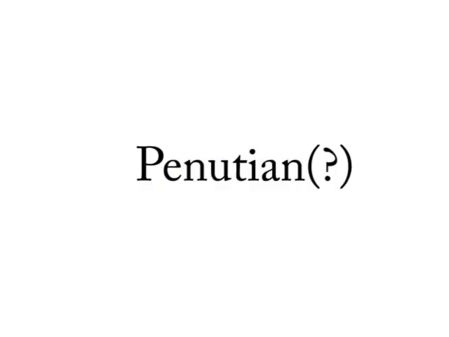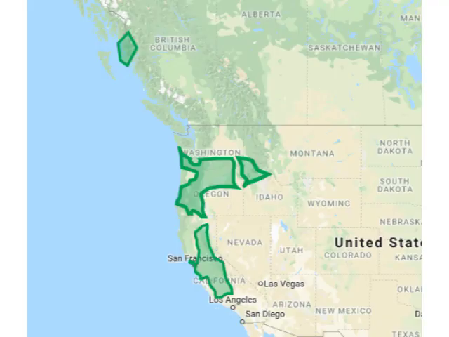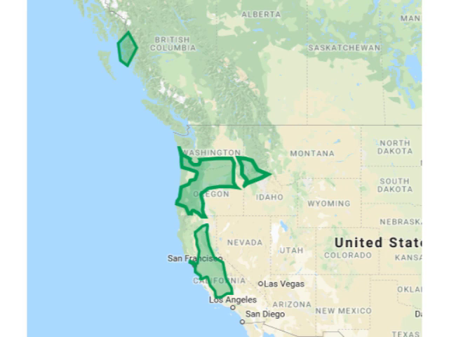Next up is Penutian. Penutian is another grouping which is also debatable, and it was also proposed by Dixon and Kroeber. Again, most linguists think that it probably exists, but it still needs more research and data to really confirm how it exists and who's part of this group. Currently, it's believed to encompass languages such as the Wintuan groups, Maiduan, Yokutsan, and Miwok-Costanoan. These are languages in the Oregon and California regions as well.